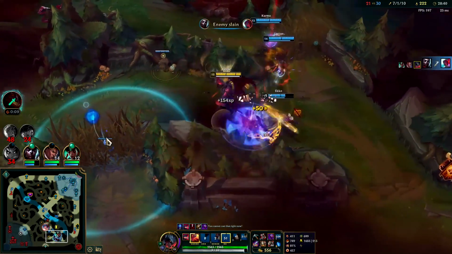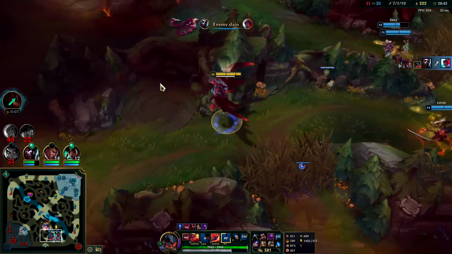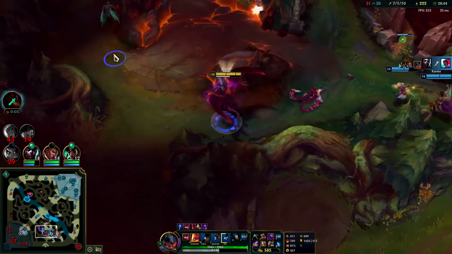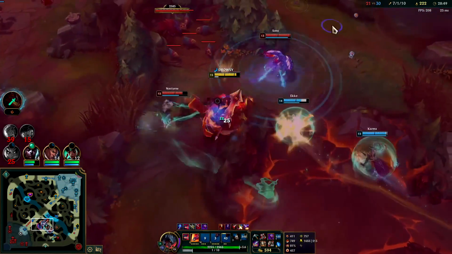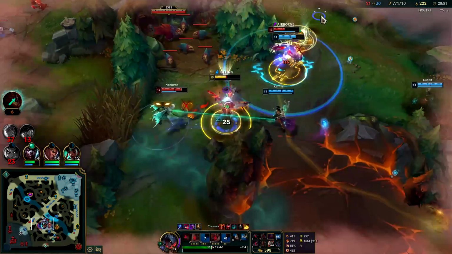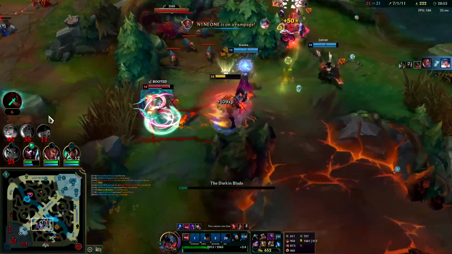Hey, friend. Give me those aura resets. Still probably can't even get on top of Sona, even with the extra movement speed. Ew. That was enough to get on her.